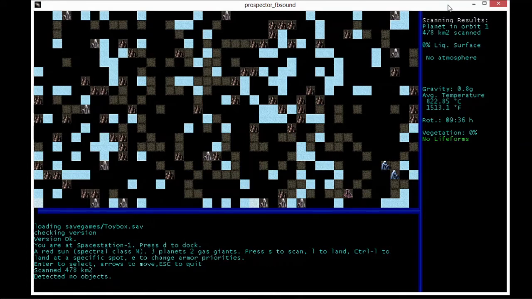No objects. No liquid. No atmosphere. Temperature is actually pretty hot. I guess that means the liquid's been burned out. No life, no vegetation. Rotation's pretty fast, 9.5 hours. Gravity's kind of normal. There's nothing really to collect. There's no danger either.